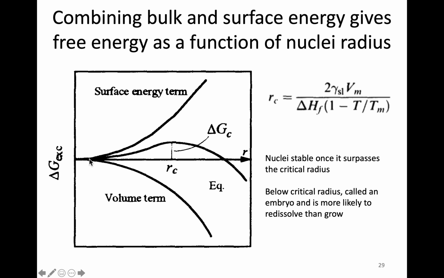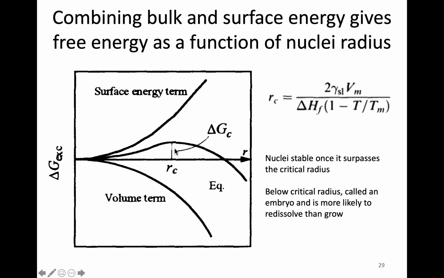What we see here is talking about a nucleus of the solid as it changes radius. This is r, the radius of the solid particle in the liquid. We go from not having a solid particle over here at 0 to increasing that solid particle. Initially, making a solid particle of a certain size expends energy into the system. Then it reaches a maximum, and at that point, it goes down.